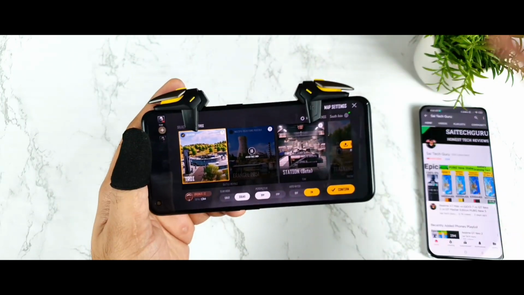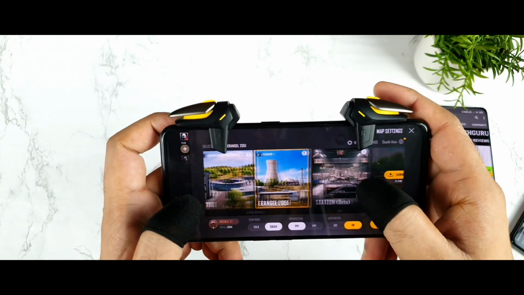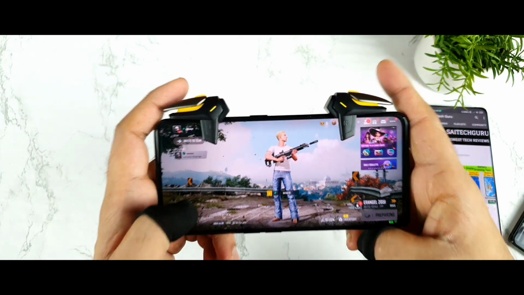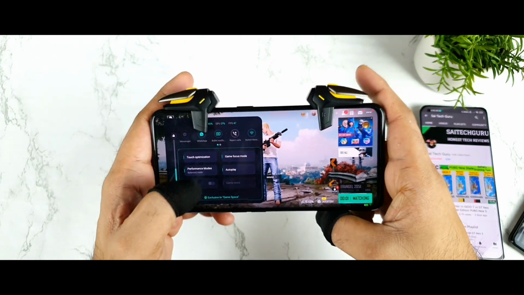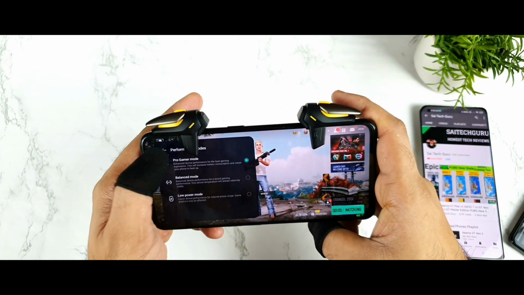I tried to download the Erangel map as well. Right now, as you can see, friends, the Erangel map has been selected successfully, so let's start with this map. Let's see how the FPS holds up during this testing, and we should be able to see the real-time FPS during this demonstration. And let's select the Pro Gamer mode as well.